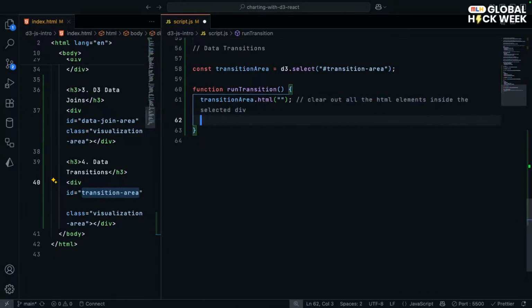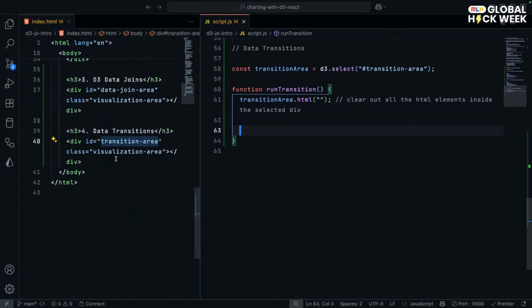Cool. So we have cleared it out. So when we do the transitions, when we add a new svg here, we'll do some animation, let's say. And when we run this function again, step one, I want to clear out everything that's there. And yeah, that's it actually.